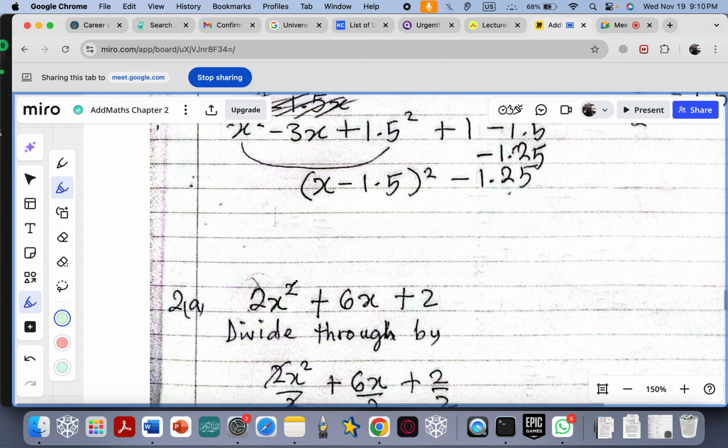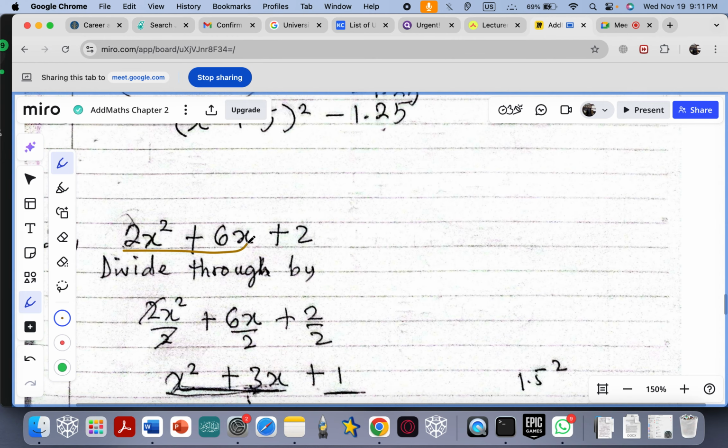So here's another one. Okay, but the question is, what if we don't divide by 2? We want to solve it straight away. If you want to solve it straight away, first you have to factorize, you first of all divide it into 2 boxes, right? And then you factorize these 2 out. So if I factorize that 2 out, I will now have a equals bracket, I have x squared plus 3x, plus 1.5. But you have to multiply by 2 to get 1.5, so 1.5 plus 2 becomes 3. So you add 3 square here, subtract 3 square here.